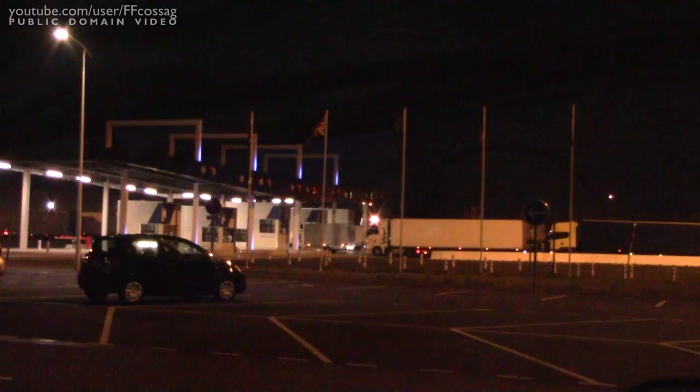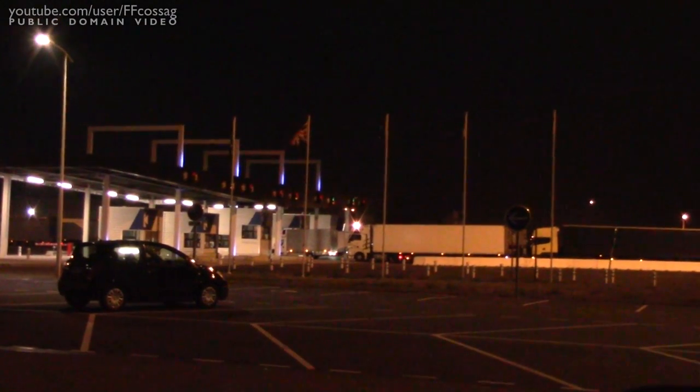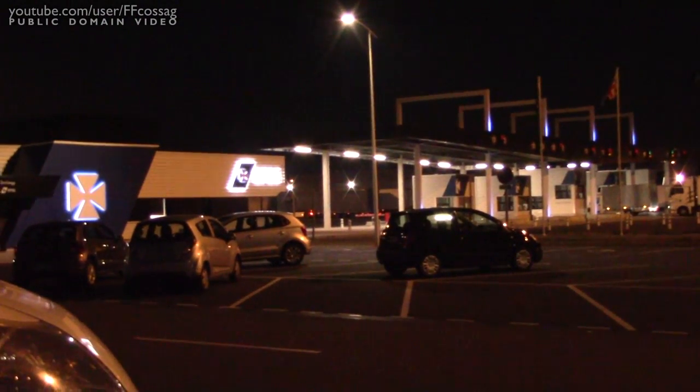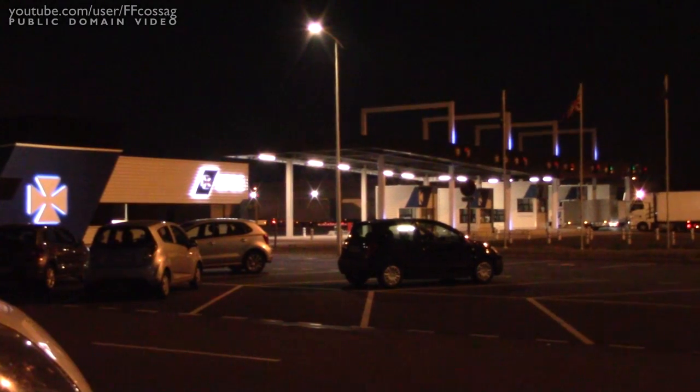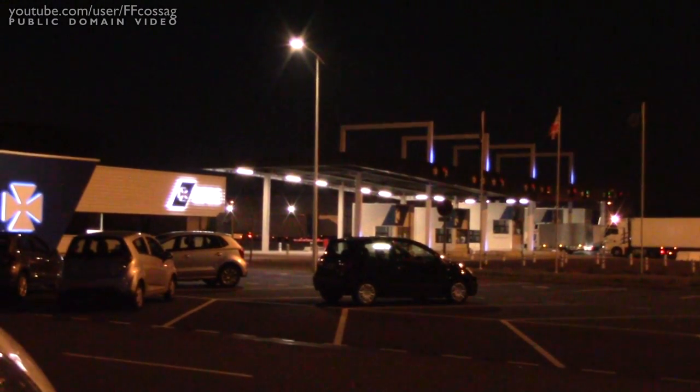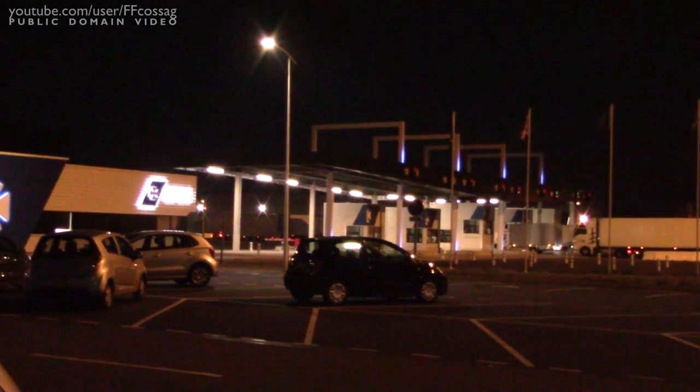I've got plenty of time. Welcome to Dunkirk port! That's the DFDS — just confirming I'm at the right place, at the wrong time — quite a few hours early. That is intentional as planned, and I would have needed those extra hours if not for this GPS. It's like a seven-year-old GPS, so thank you Ross — you saved me. That thing saved me, because the GPS doesn't seem to accept coordinates where it doesn't have maps, so I couldn't even put any coordinates in and had no idea where I was going.